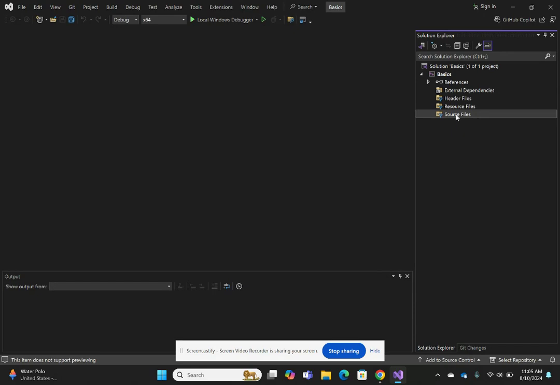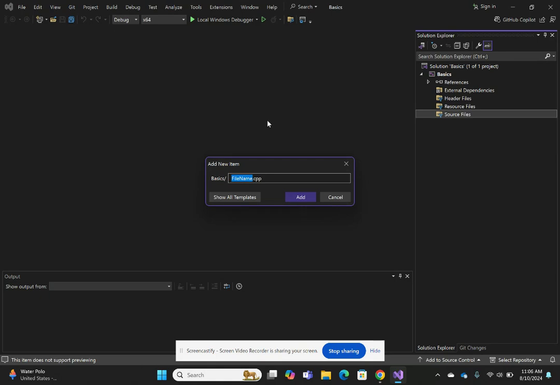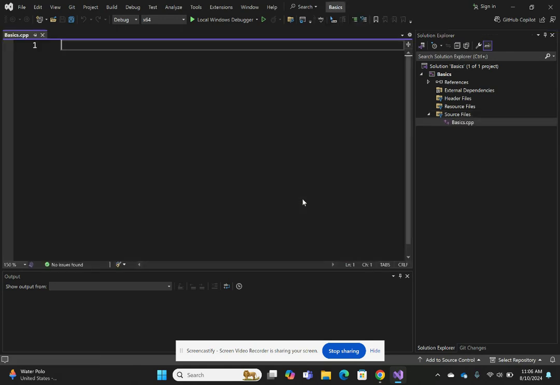So make sure you select it, and then right click, and then go add item. And you need to do this every time you create a new file. So this you're going to be used to this, because you're going to be doing it frequently. So new item. So this is the file. Can you see automatically it says CPP, because that's the extension. And then I'm going to name it the same thing. Okay, basics. Usually you have more than one file in the same project, but for this class, so we're going to be using only one file, because that's a beginner class. So I'm going to click add, and that's going to create the file where you're going to put the code.